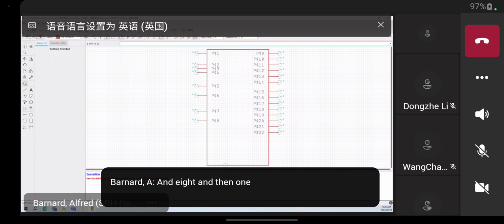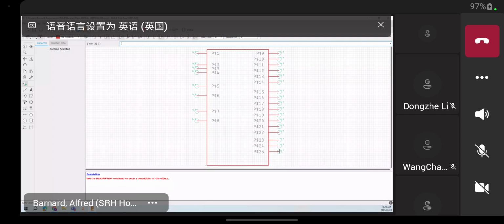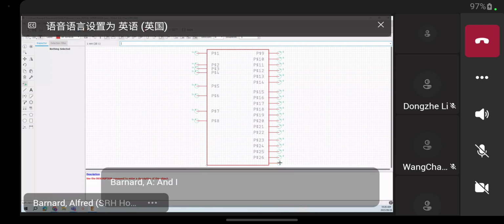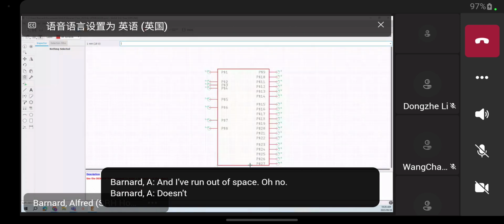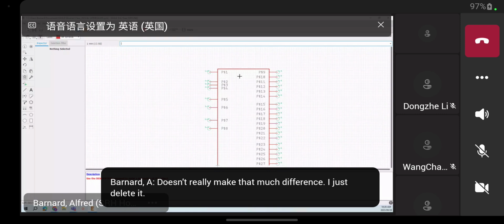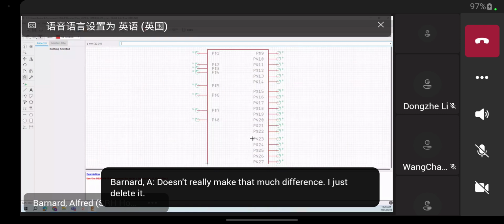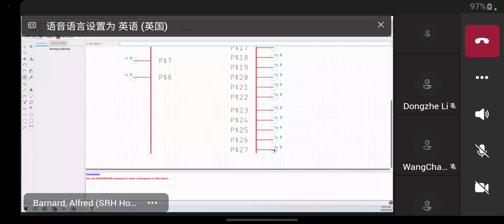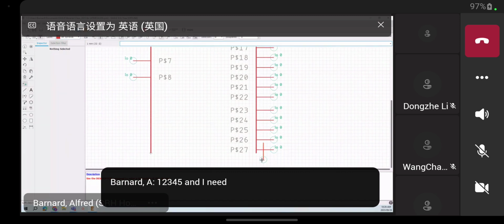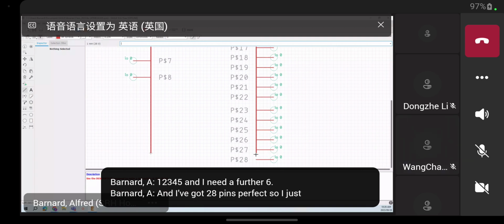And then 1, 2, 3, 4, 5, 6. And I've run out of space. Oh no. Doesn't really make that much difference. I just delete it. 1, 2, 3, 4, 5, and I need a further 6. And I've got 28 pins. Perfect. So I just finish off this line.